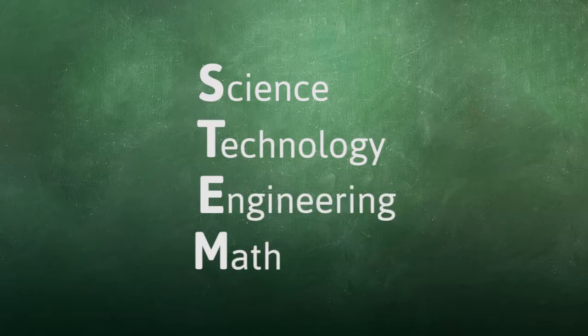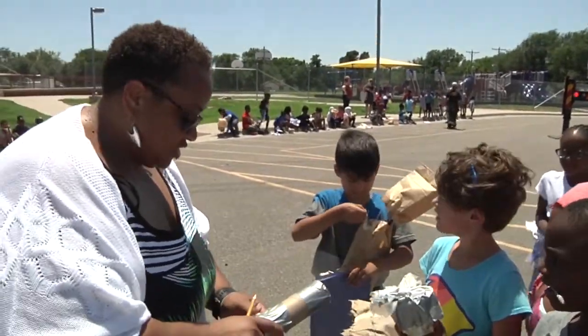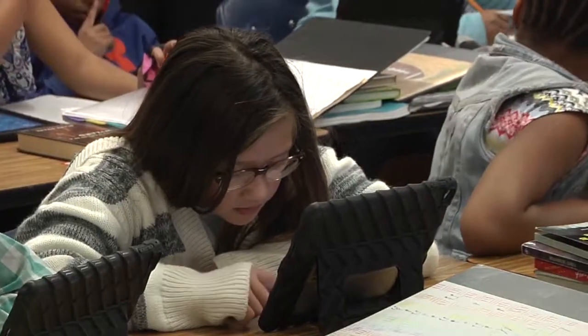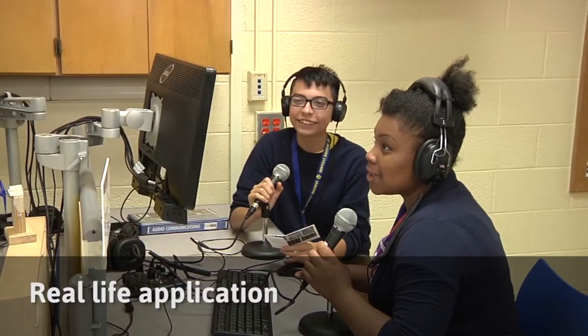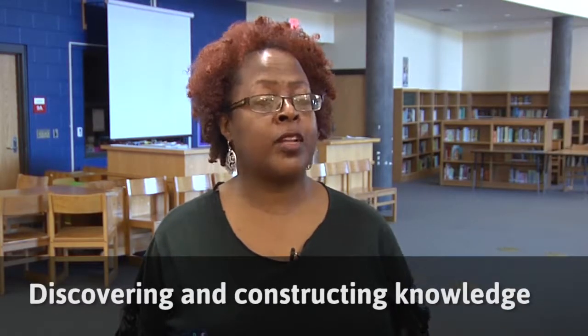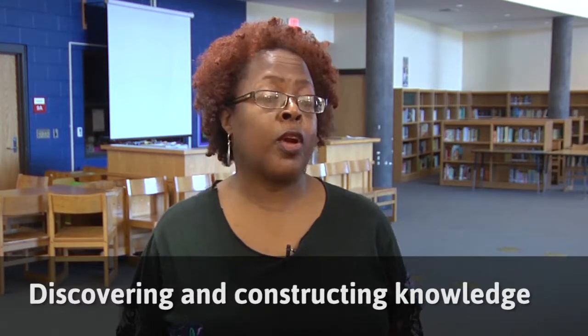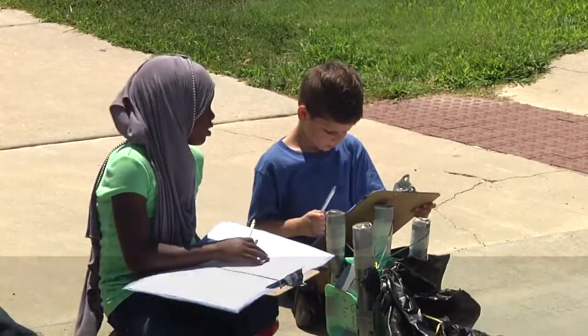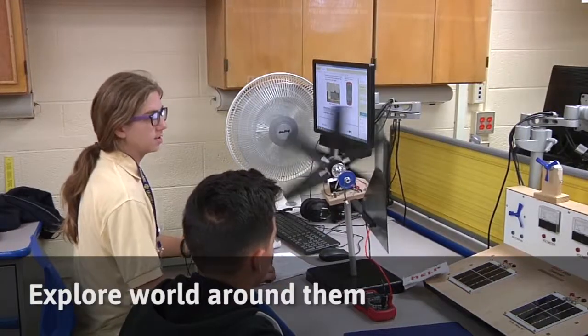STEM stands for Science, Technology, Engineering and Math. We're very fortunate to have STEM schools and have that type of education here in our district, because students have an ability to really delve in and learn through projects and real life application with STEM — with an emphasis on exploring things they're curious about, asking questions, and then discovering and constructing knowledge through different projects. STEM education provides those avenues for kids to explore and to understand the world around them.